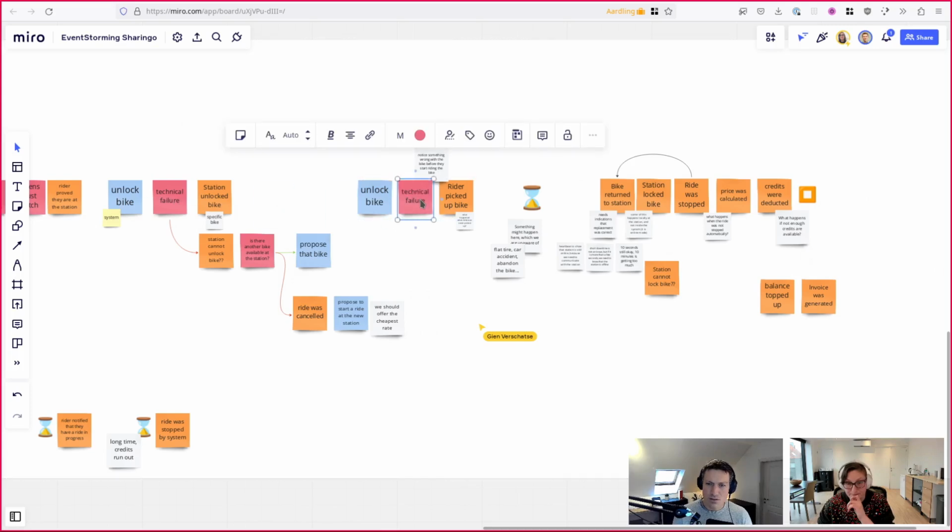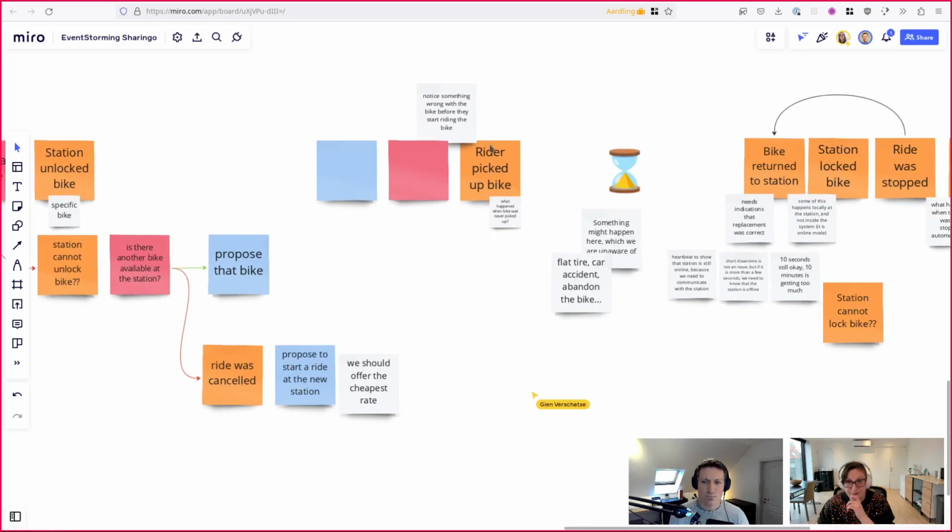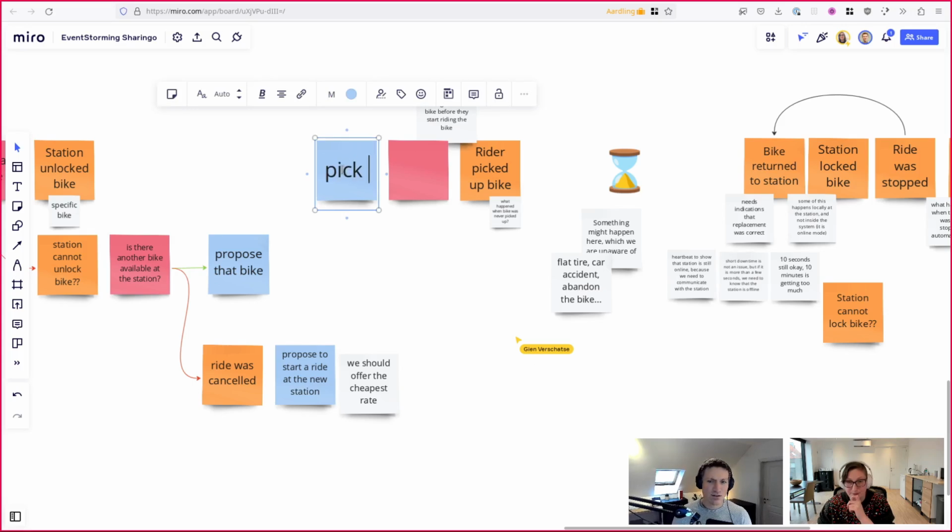So here we could put a command and a constraint before this one, but the actual picking up, that's a physical action. So for me, writing down here pick up bike doesn't really make sense because it's not something the rider does in the app.